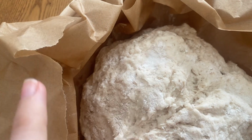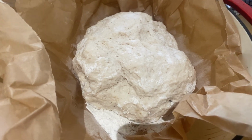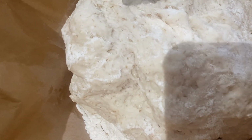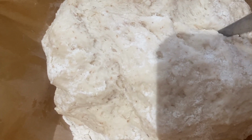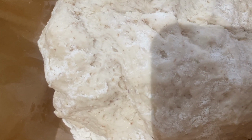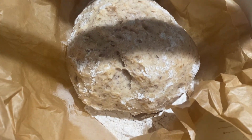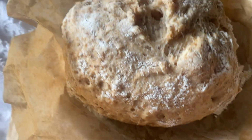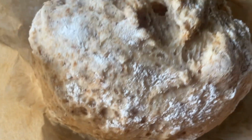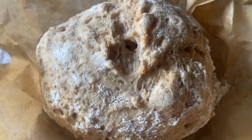I leave it for 2 hours. I don't think it was very warm, so I left it for 2 hours. And then this is it before I put it in the oven. I'm just scoring it again here, although I do a different line, and then we end up with 2 score lines, but that's okay. So I'm going to put it covered in the oven for 55 minutes. This is partway through, and then this is it done. I put it in for an extra 15 minutes uncovered. So I do 55 minutes covered, 15 uncovered.